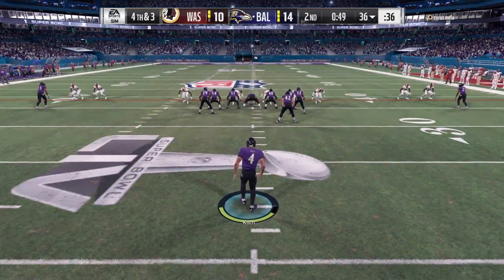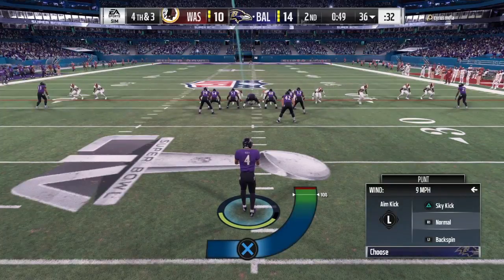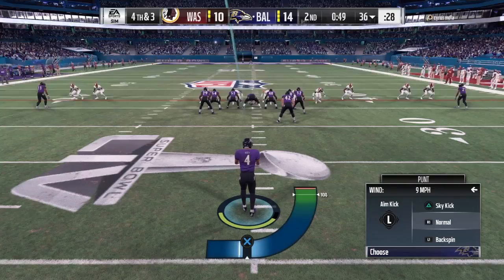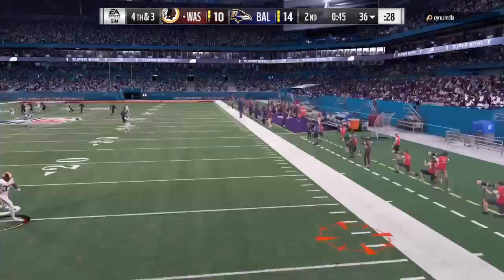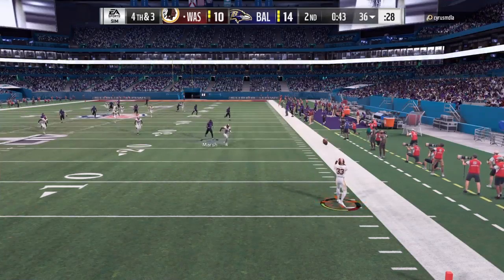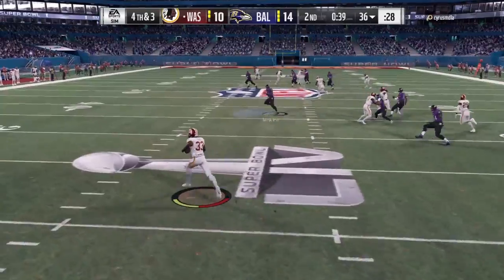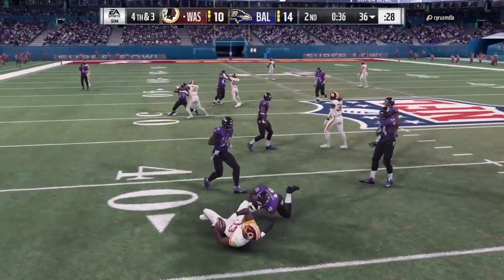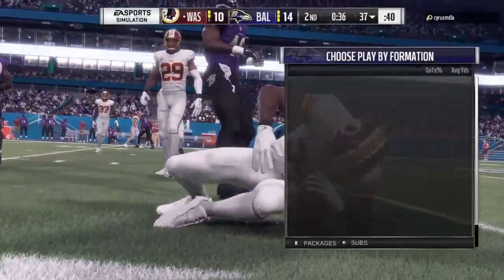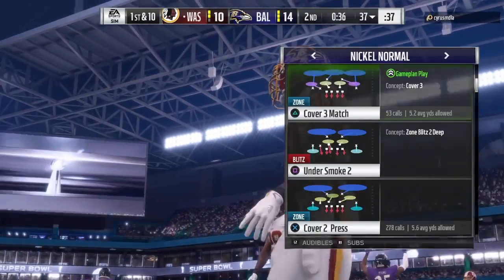One of the toughest things about playing defensive back is pattern reading — trying to figure out what they're doing. On that one, they had the fly, sending the guy downfield with an end route accompanying it — what people call a dagger route — trying to hit the guy underneath after the clear out. In this case they're not able to get it done. They said forget the underneath route, went for the guy on the fly, but as you said, incomplete. It's a nifty return of 29 yards, and out comes the offense.